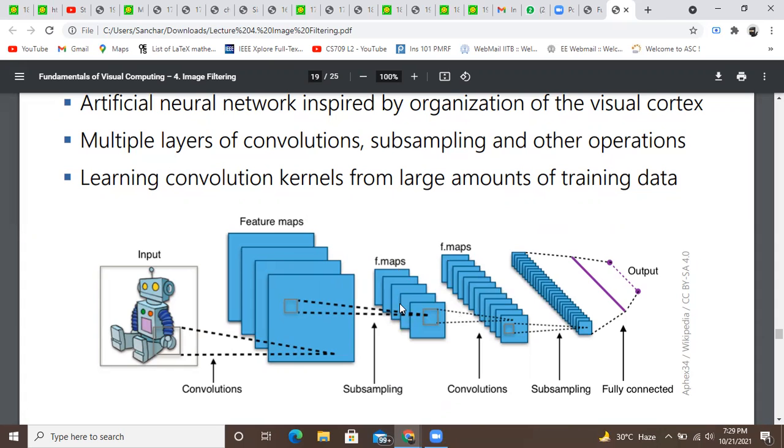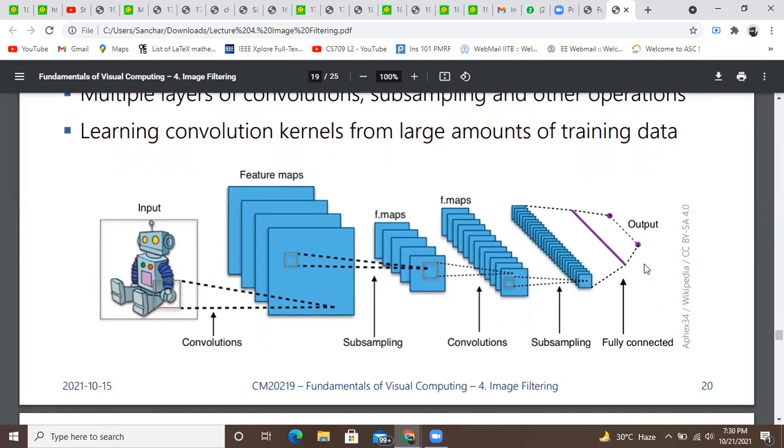Striding can do downsampling, and it can also do upsampling. All these operations can happen in between. Finally that is flattened, and this row of matrices is then flattened to give you the output. This is basically the description of this image, and that is fed to neural networks to acquire some knowledge about that image.